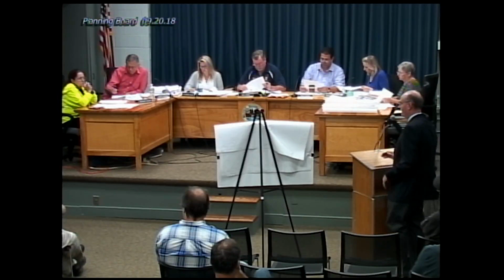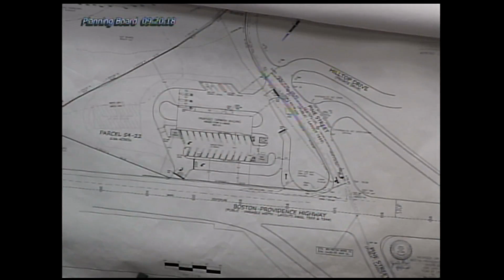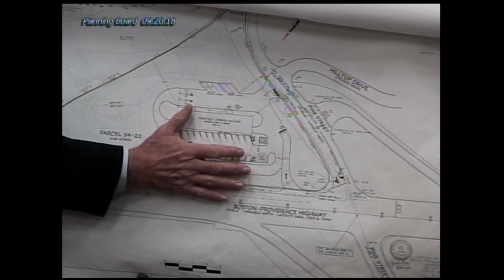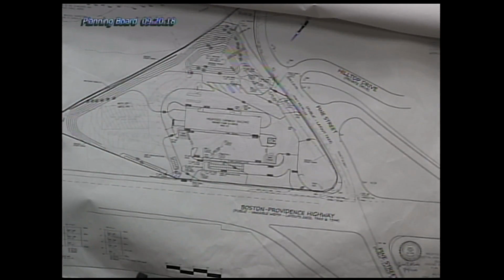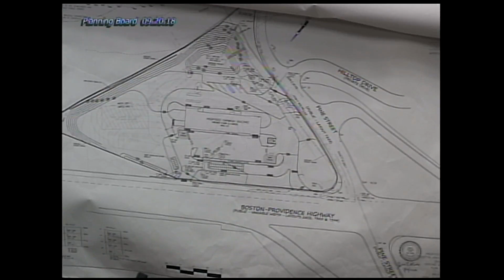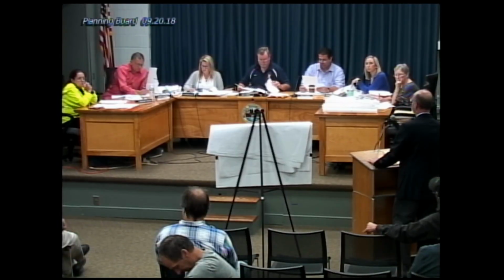So the other part of this project is that we're going to essentially flatten this slope so that the area here is at about the same elevation that the highway is now. So as I said, this jumps up about 9, 10, 12 feet, and that's why we're showing this area here. And if you look at the grading plan, you can see an area here that we're leveling off. And at some point, another building, possibly another car wash building, one that's manual, not automatic, will be built there. That's not part of this application.